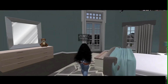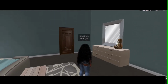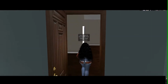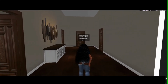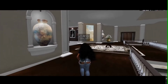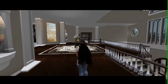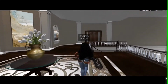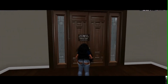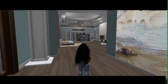So soft, beautiful. Perfect for another child's room or auntie's room. Does auntie want a room? We know auntie wants a room. Just beautiful. Oh, I forgot. We have to look at our art. Stunning. Just stunning. Makes me so happy. This house just, oh, it's warm and it's rich.